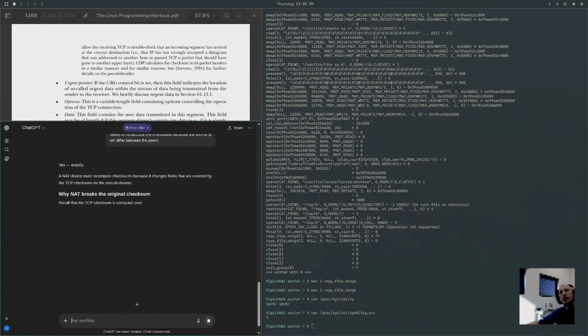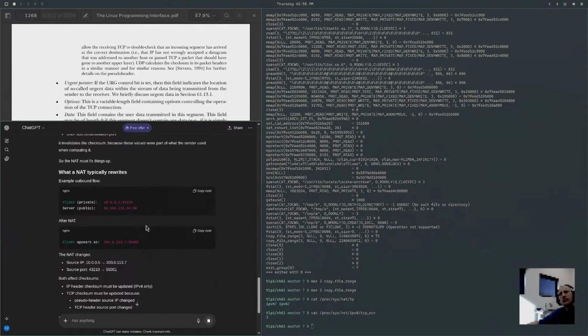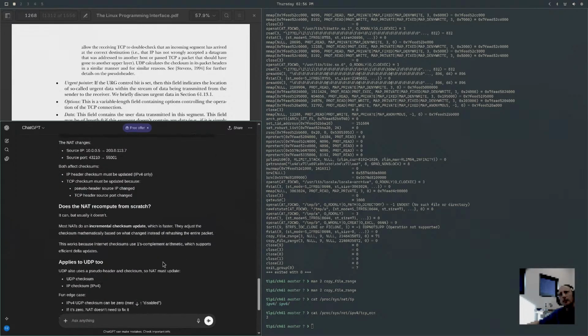Yep. Do an incremental checksum update, which is faster. They adjust the checksum mathematically based on what changed instead of rehashing the entire packet.